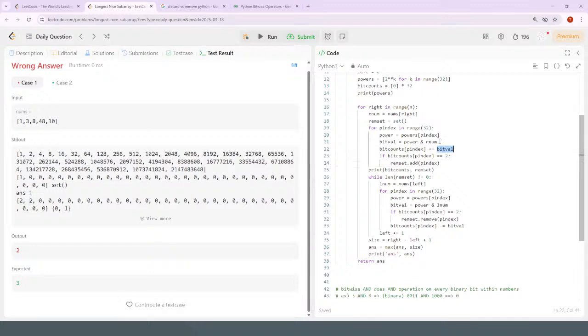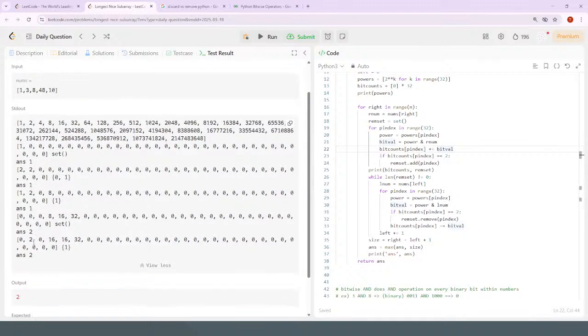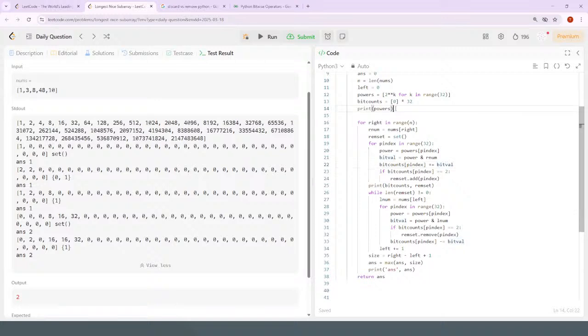You're adding the bit value, unless the bit value is actually like the bit value should be for the powers of 2.